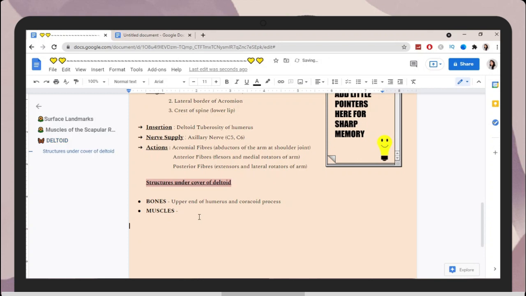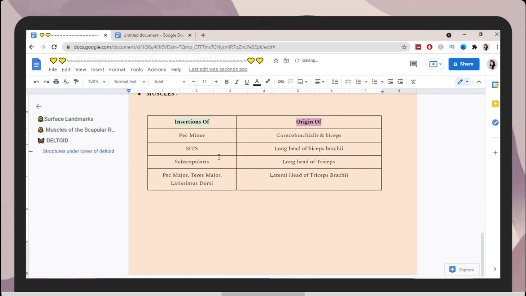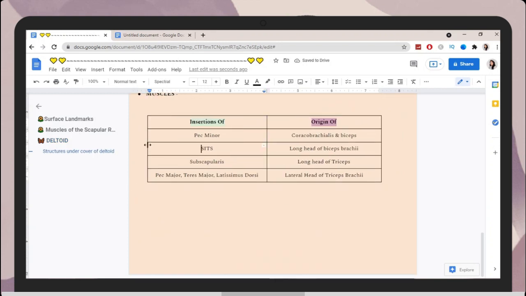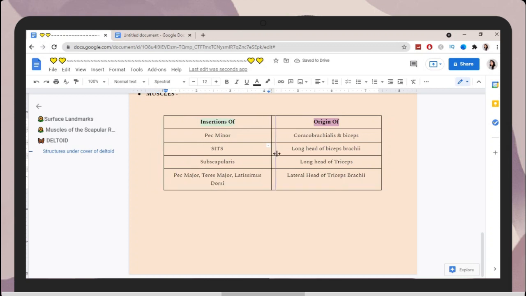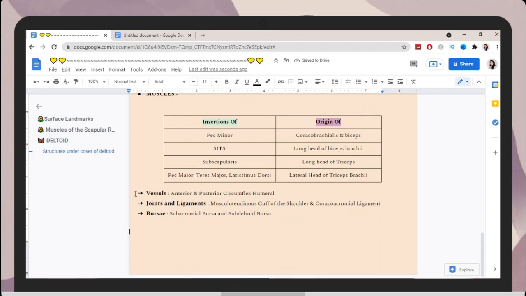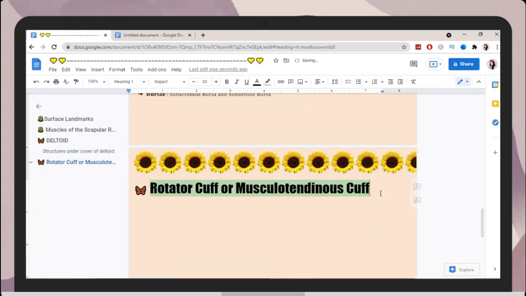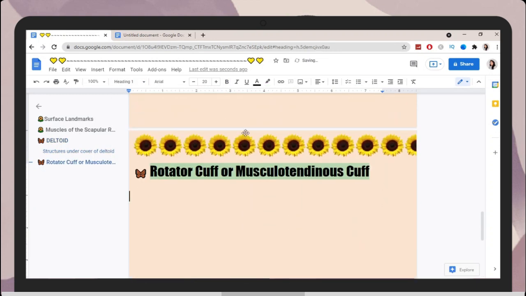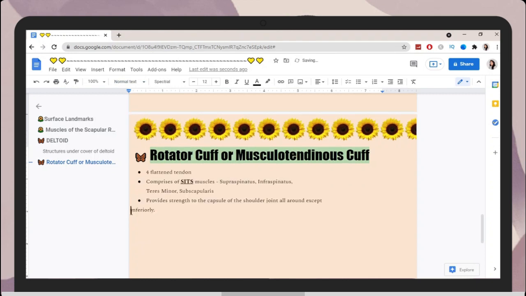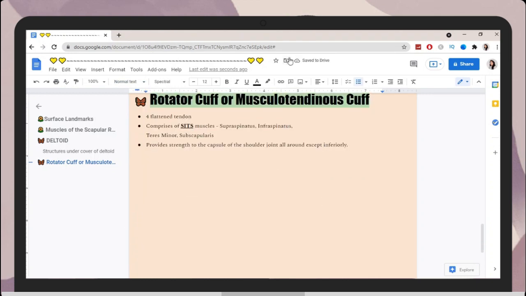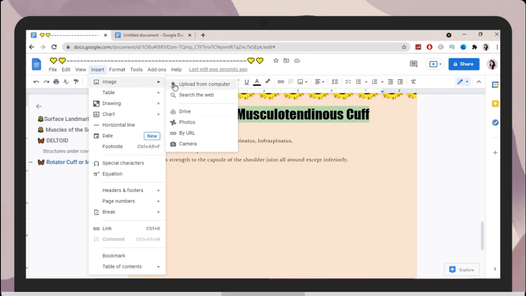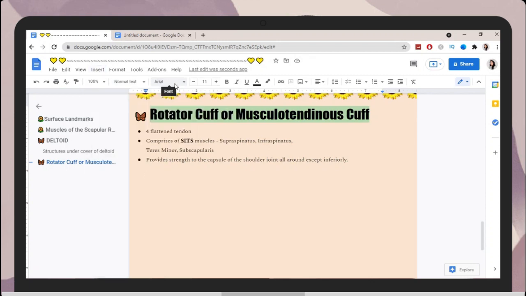Again, the inside text is like above and table 2. Another subheading and text. I want a picture of rotator cuff muscle, so I'm inserting that here in the document.